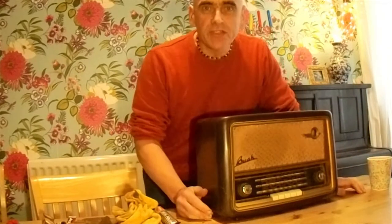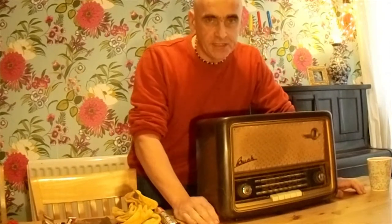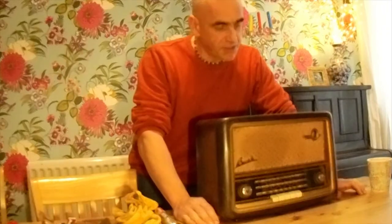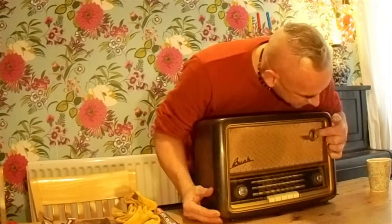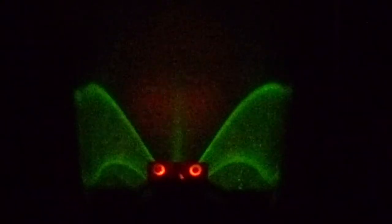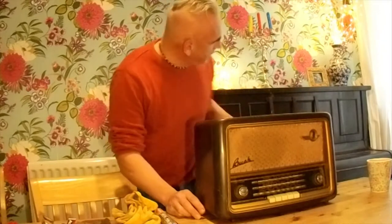This is an old Pye VHF 61, built between, according to the internet, 55 and possibly up to the early 60s. It's one of my favourite radios, looks great. It's got a magic eye green little valve in there which lights up bright when it's tuned in properly. But it's had a tumble, fell in the canoe, smashed to smithereens.